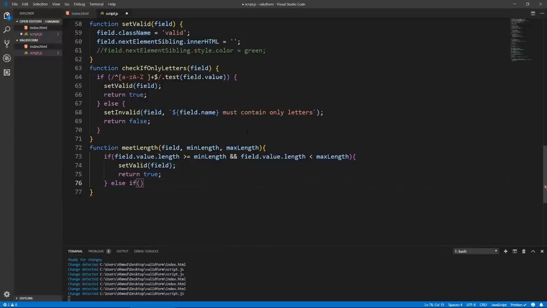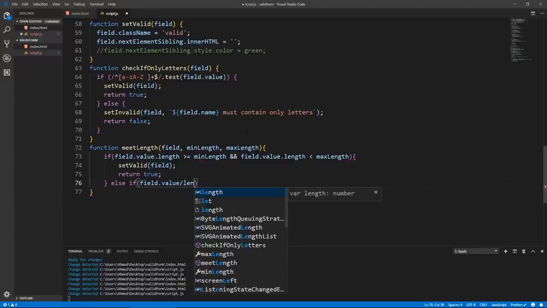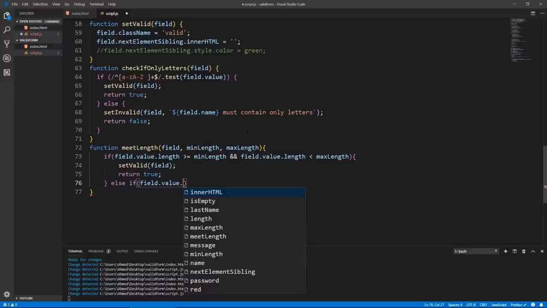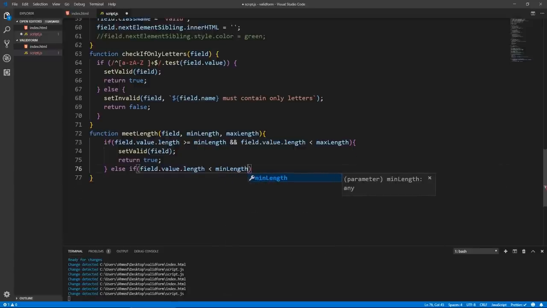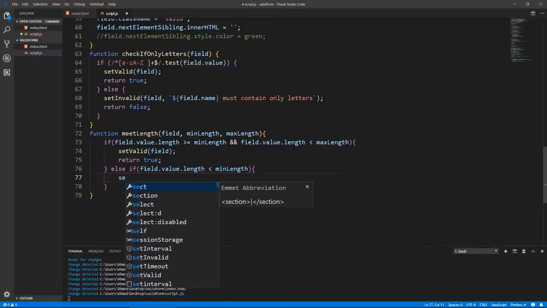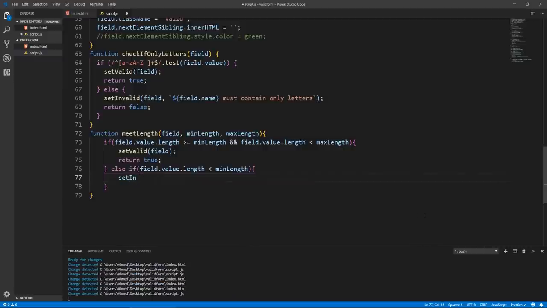Else if, because there's going to be another case as well here, field.value.length. I want to separate these because we can say else, we will just say, oh, the password must be between 6 and 100, but it will never be more than 100. So let's just separate these cases. Most cases it will be too short, so let's do them separately and give different messages for each case. So field.value.length is lesser than minimum length, and this is good practice for programming. Your most probable case in an if statement chain goes first, because it's better for performance. I come from a games programming background, so performance is really important. But obviously in this case it's not, it's a tiny bit of JavaScript being executed in a browser.